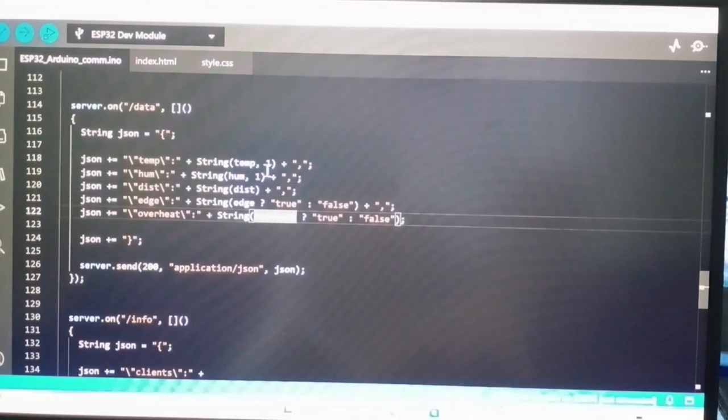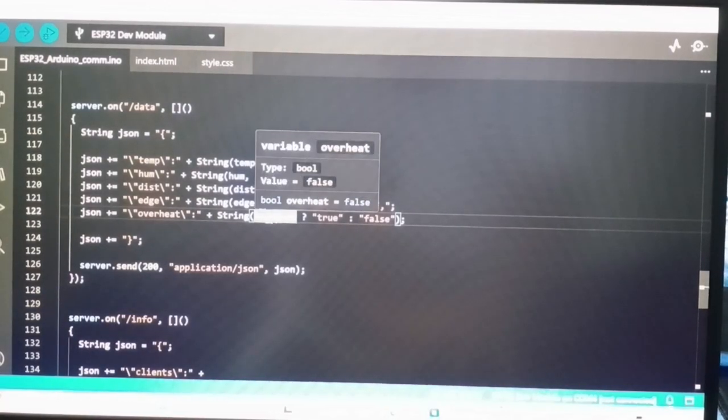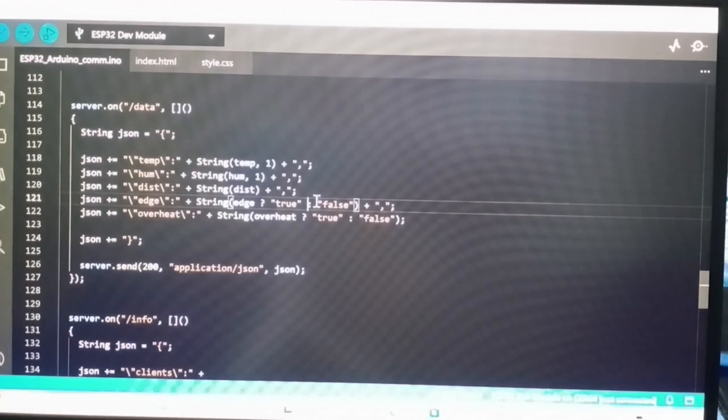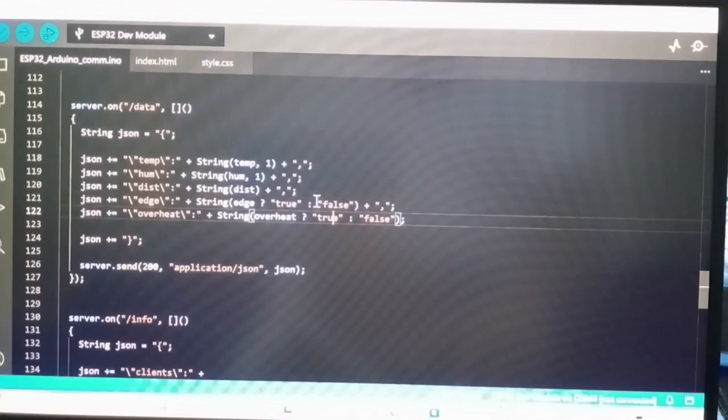And humidity is the same from the DHT11, and distance is also the same. The only thing is that edge is a boolean value, so it will use ternary operations. Edge: if true, it will be this, if not it will be false, and the same for the overheat condition.